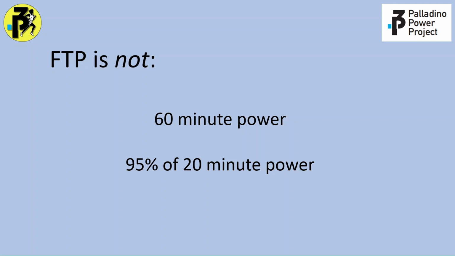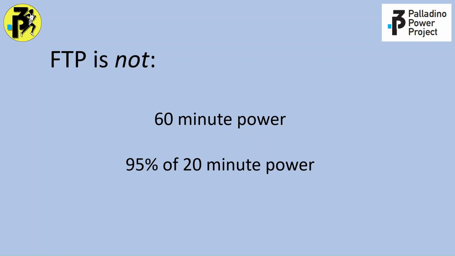And then there's a test to estimate FTP, 95% of 20-minute power. By the way, that was developed for cyclists, number one, not runners. And number two, it ignores the variance of W prime or RWC, reserve work capacity. So this is a protocol and model for estimating FTP. It does not define what FTP is. FTP defines or attempts to identify that phase transition.